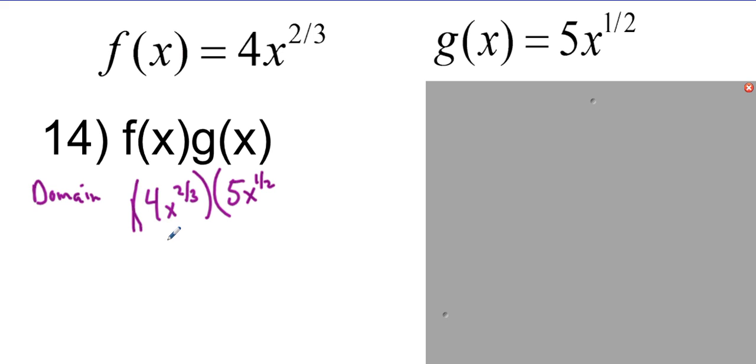Before we move any farther, we want to look at the domain of this function starting out. The domain, remember, is always taken from the beginning of the function, before you simplify. Here we have a 3rd power in the denominator of the exponent, which is a cube root, and here a square root. We cannot plug negative values into a square root, so our domain has to be all x values greater than or equal to 0.